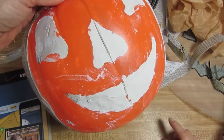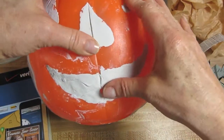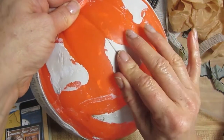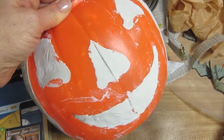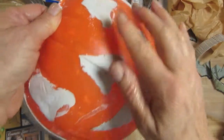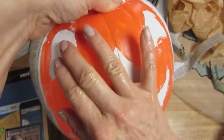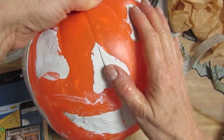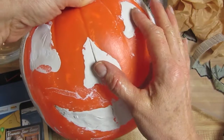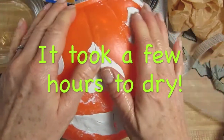The first thing you're going to want to do, which you can see I've already done, is take the product paper clay and fill in the jack-o'-lantern's face, because we want a flat surface. So fill in the face, and this you want to do first because it takes the longest amount of time to dry. Now it's completely dry now.